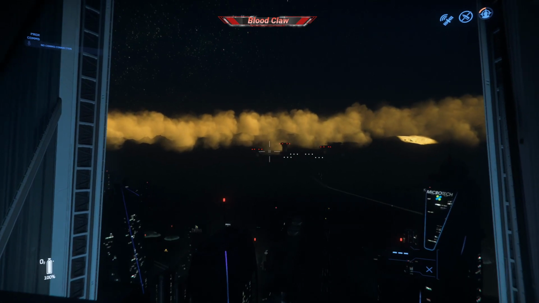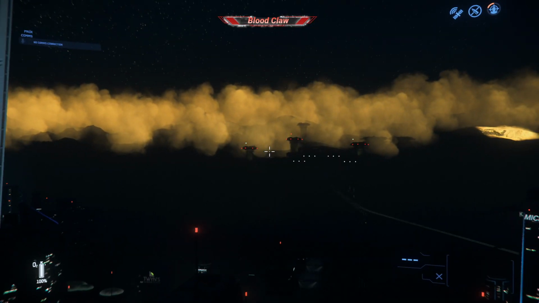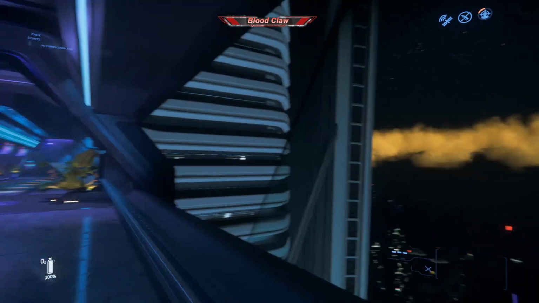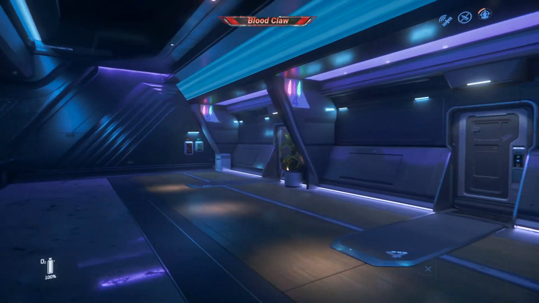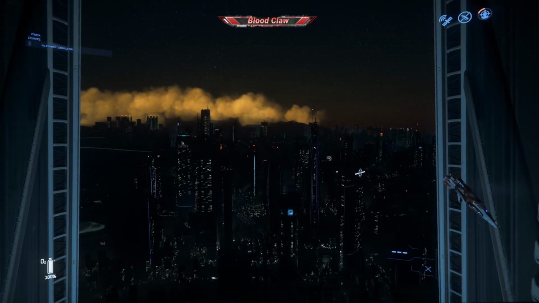Yeah, look at that. There's where we were. That storm all the way over there. I wish it wasn't nighttime because everything looks crap on New Babbage in nighttime. In the day, it looks awesome, the storms and stuff. But nighttime, it looks a lot of crap.